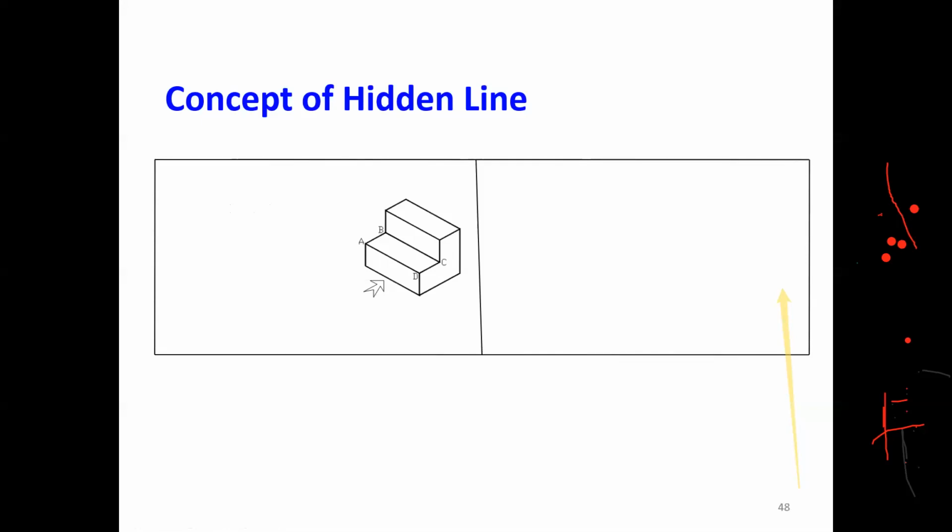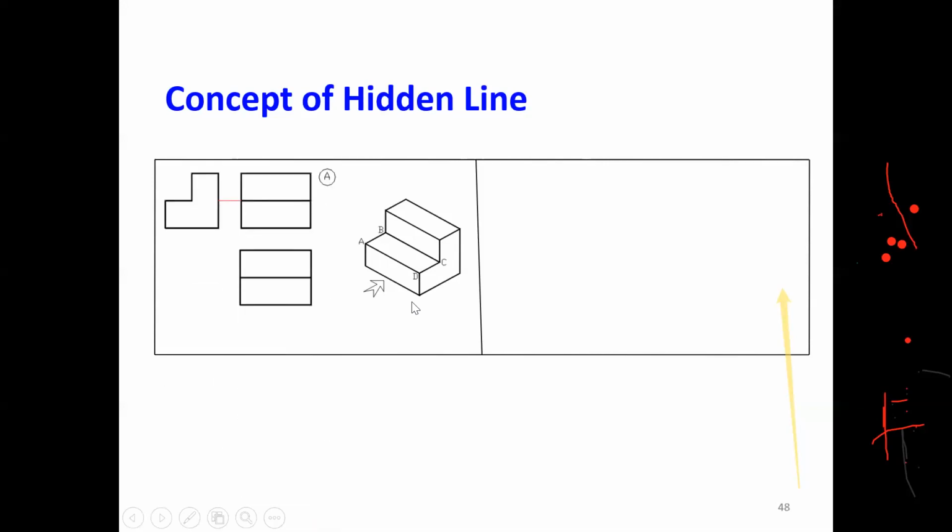Okay. So you can see here that this is a front view, this is the top view, and this one is the side view. This is a right hand side view on the left side. In the top view, only this and this surface is visible, so it is required to draw only these two lines. In the front view, this rectangle and this rectangle are visible, so it is required to draw only two rectangles. And the L shape is visible in the side view, so in the side view only the L shape is required to be drawn.